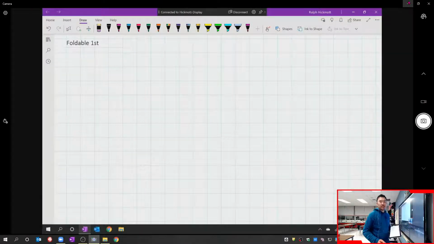Hey students, welcome to the tutorial video for multiplication and division of rational numbers as it relates to fractions. Similar to what we did in chapter 1, we are going to multiply and divide positive and negative combinations, but we're going to apply it to fractions as we have done with adding and subtracting.